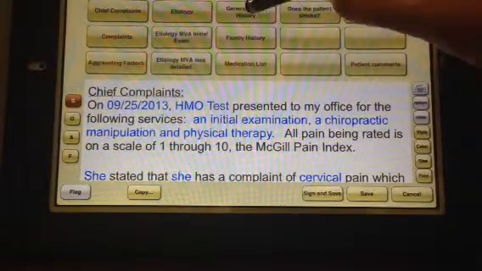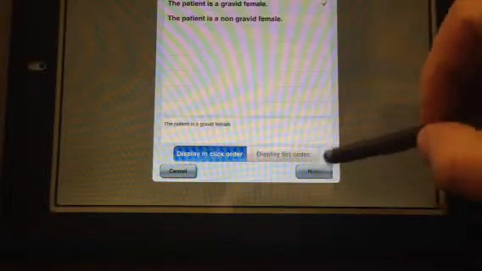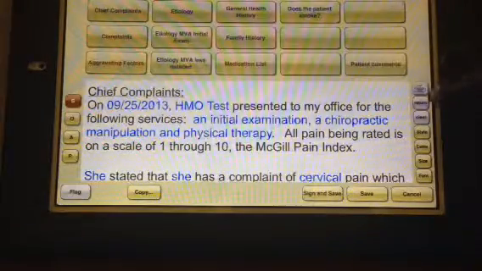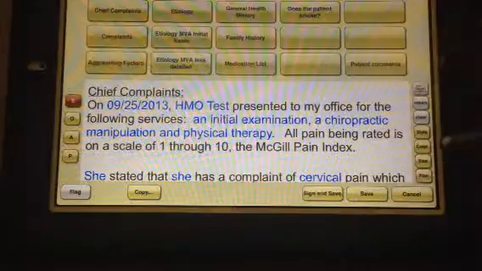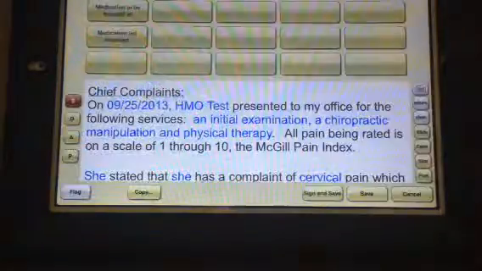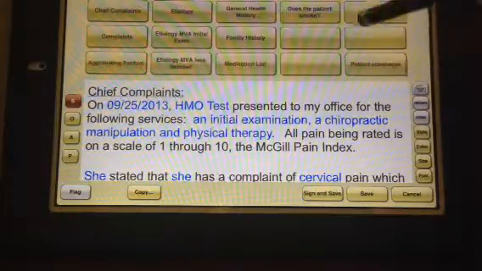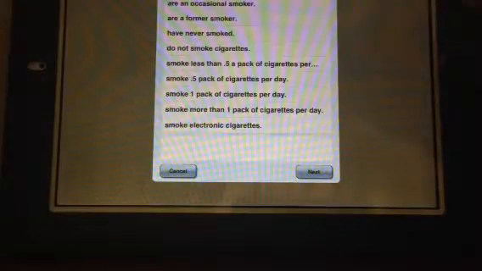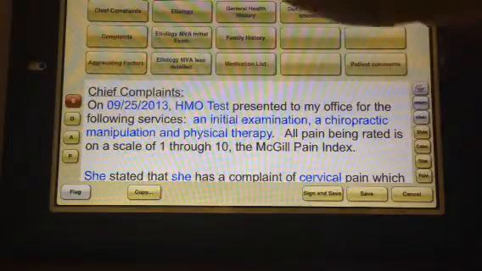From there, general health history. They have a family history of asthma. They have had a heart attack, and this is not a gravid female. The patient has a family history of stroke and cancer, and from there we're going to say that for the medication list, the patient is going to be asked to bring in a list of all their medications. We have it on file. We're going to say the person is a daily smoker, smokes every day. From there, we're going to get out of the chief complaints.